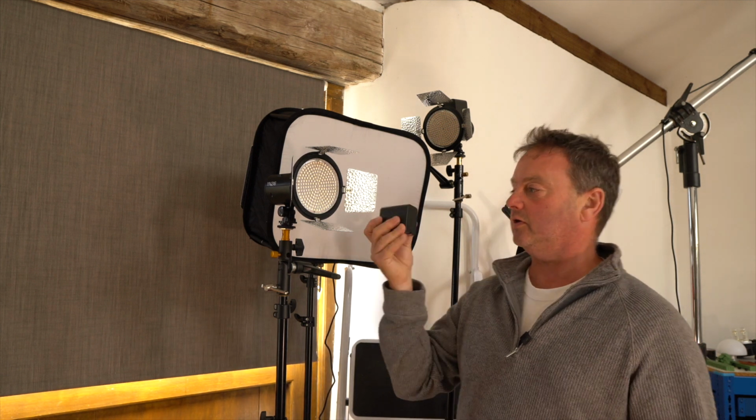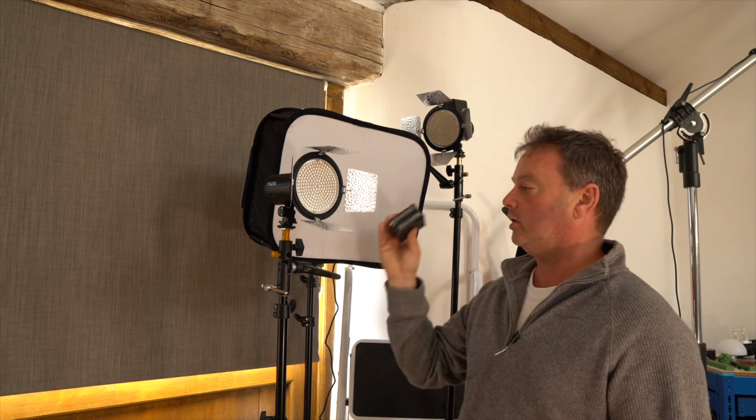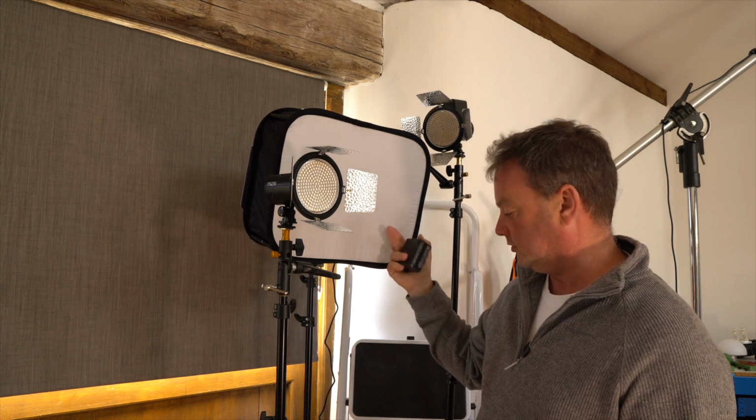They're the ones I tend to use. They've got a good capacity. The bigger light takes two of these. The smaller lights take one. But they're really good, could make them very, very portable. And you can also use AC adapters with them as well. I've got one for this, for instance, because that's a very useful light indeed. So yeah, if you do a bit of video and you want to do it on the cheap, this is a pretty good way to go.